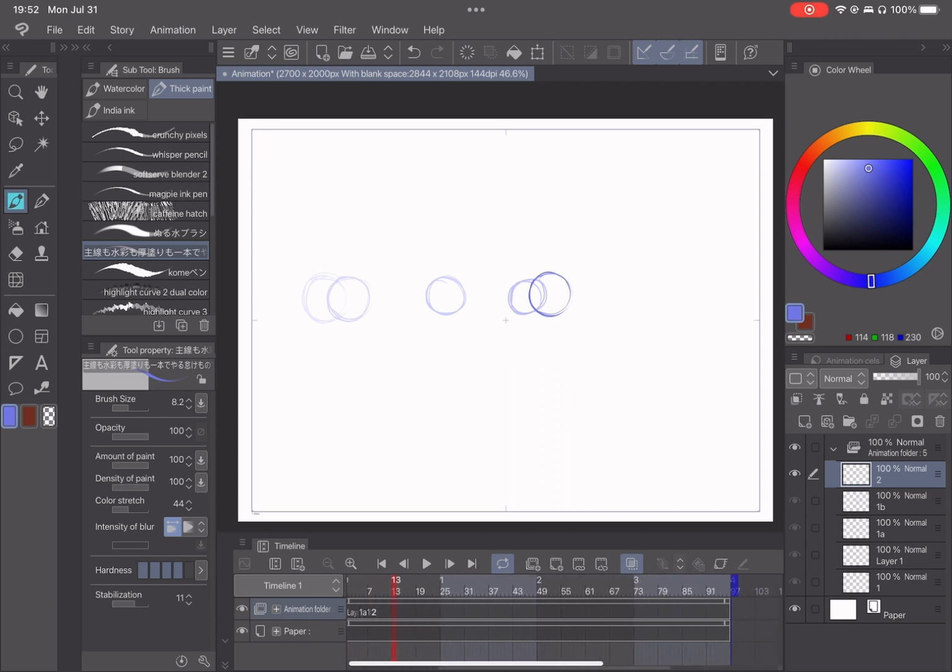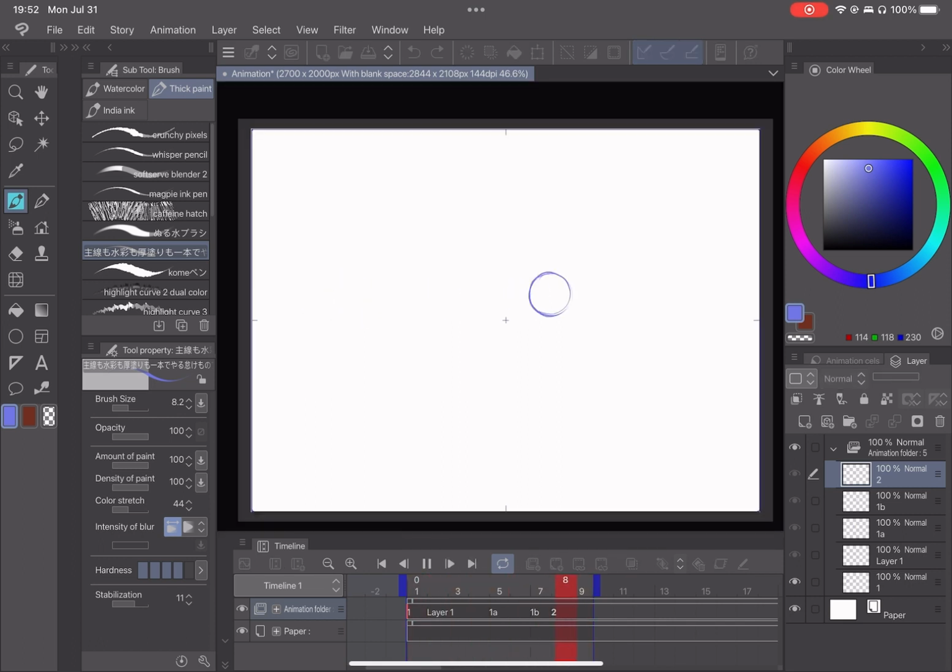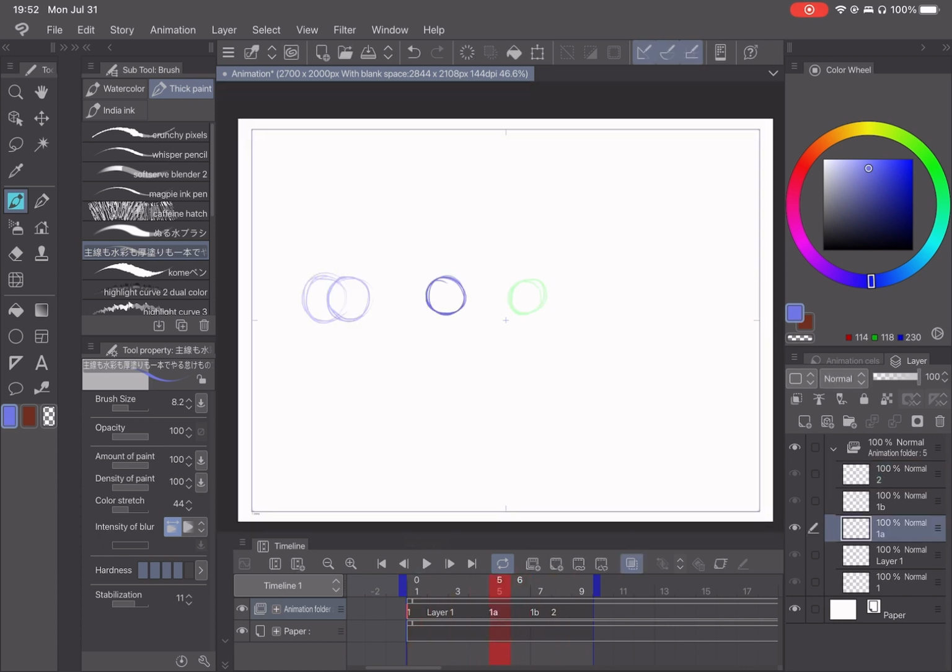I was just making this quick little practice animation, mostly as a warm-up, but also just following along with his tutorial. And today I finally figured out why my animation kept playing past the frames that I had and wasn't looping properly like you see on the screen. That is because on Clip Studio, it's a little different than the software that he was using, which is Krita. You have these two little playheads, and then you can move around the portion that you play, which is honestly a pretty cool feature that I just had to figure out myself, I guess.